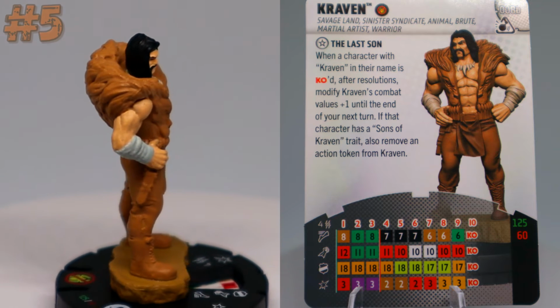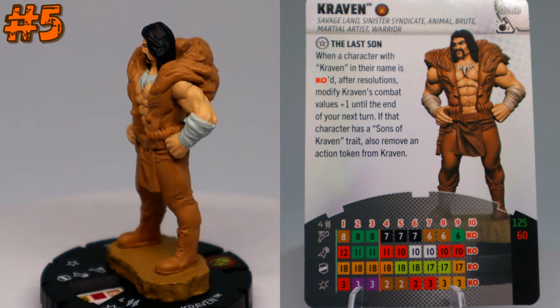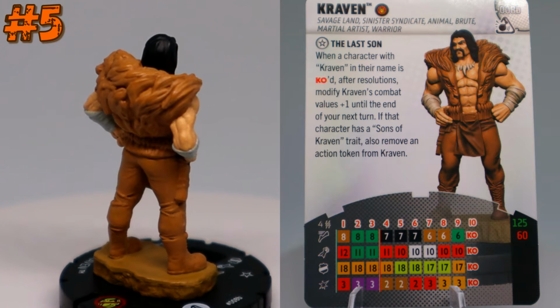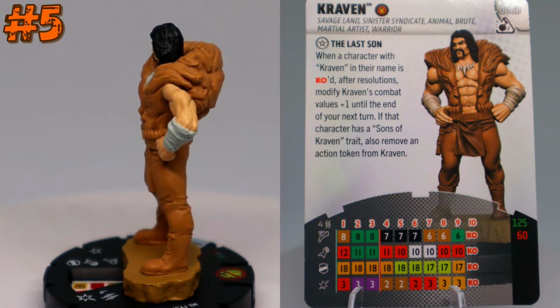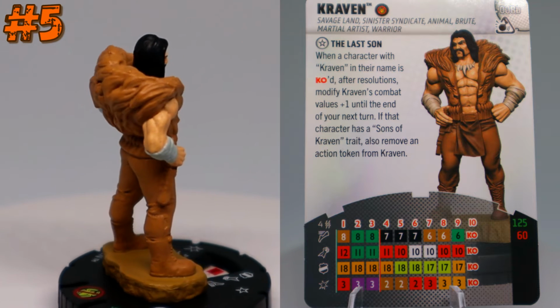Starting us off at number 5, I have the newest Craven from Smash and Destroy. He starts with a trait that says when a character with Craven in their name is KO'd after resolutions, modify Craven's combat values by +1 until the end of your next turn. If that character has a Sons of Craven trait, also remove an action token from Craven.